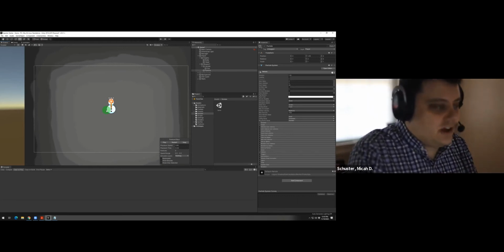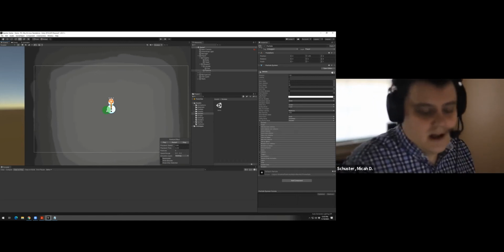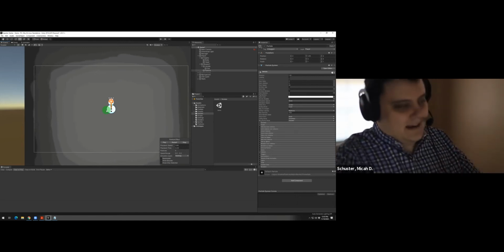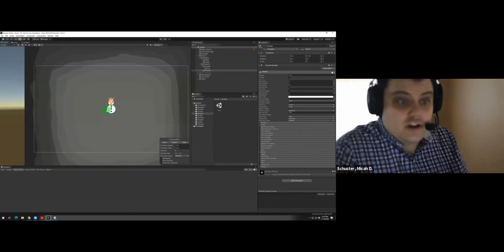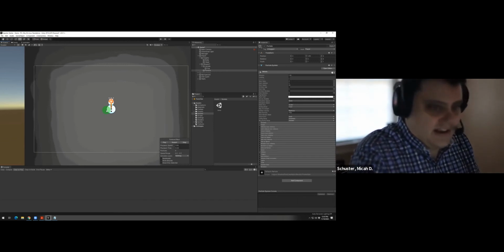The particle systems are going to hit the enemies and cause the enemies to die. That's how we're going to use this particle system. So it's not just for making some cool effects in your game. You can use it as an actual sort of game component that interacts with things in your scene.